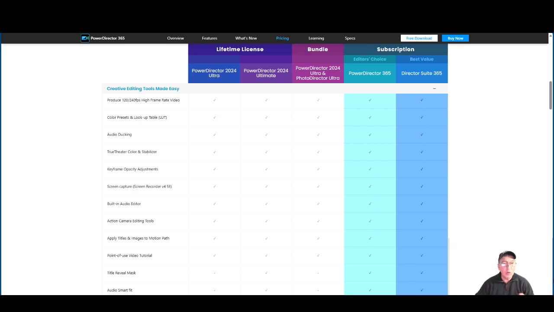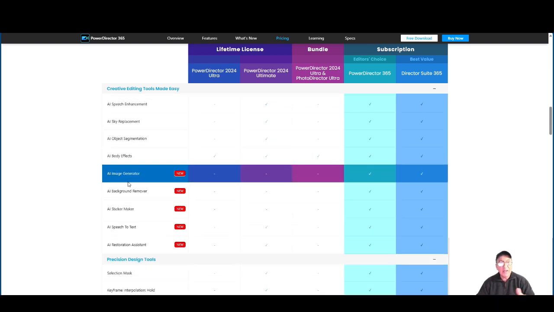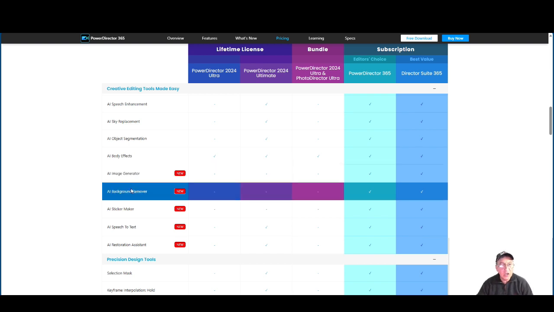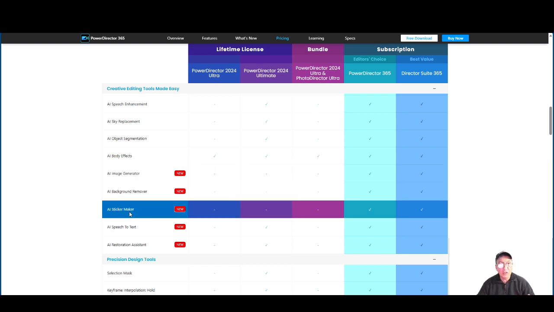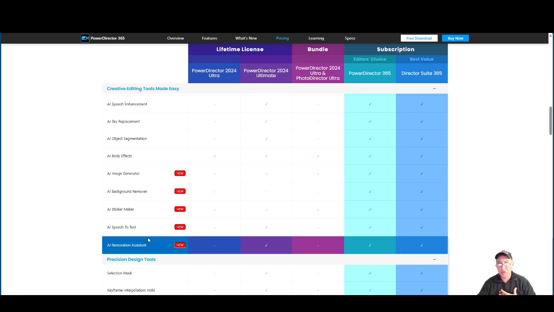All right, so some of you are probably wondering, what am I talking about? So let's get to it. I'm looking around here, and I get to this part which says new AI image generator, background remover, and so on and so forth. Now, I'm going to show you how I change the backgrounds on my pictures, my photos, whatever. You can even do it with videos as well, but we're going to do this right now just for the photos, all right?